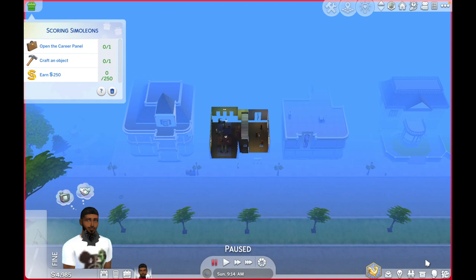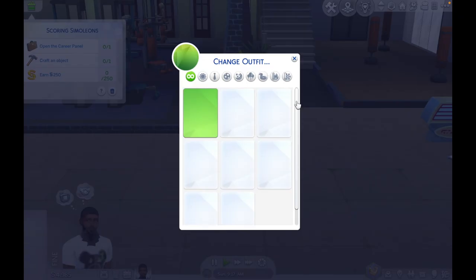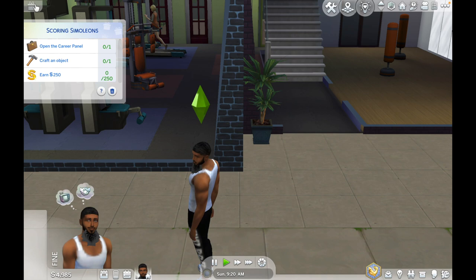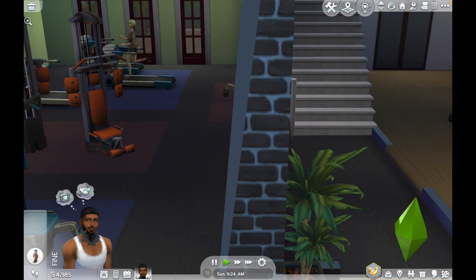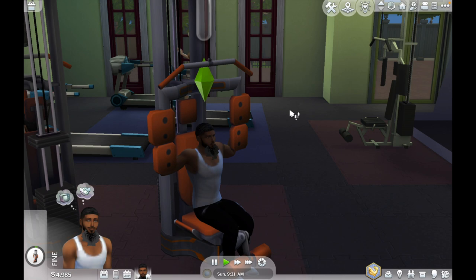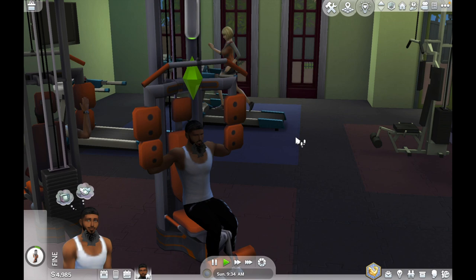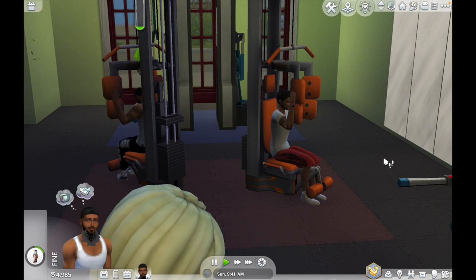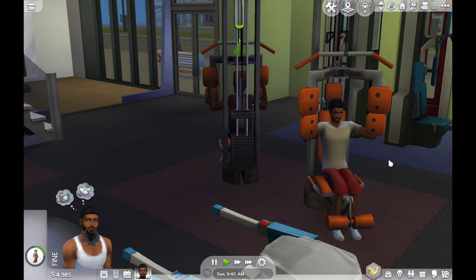All right, before he goes on the side tour, I'm gonna change him into the little outfit that he's gonna be working out in. Okay. I'm gonna let my boy get on this first. And who in here? Who is this? That's a gym trainer. Let's say hi to her. And who this? Don, and Don a young adult too. Let's say hi to him so he can make some friends.